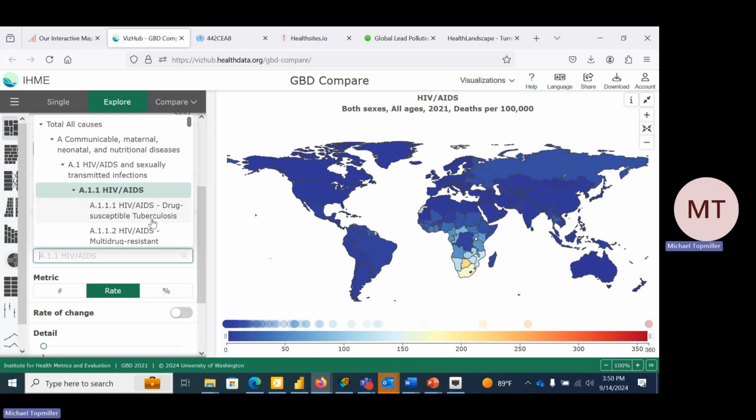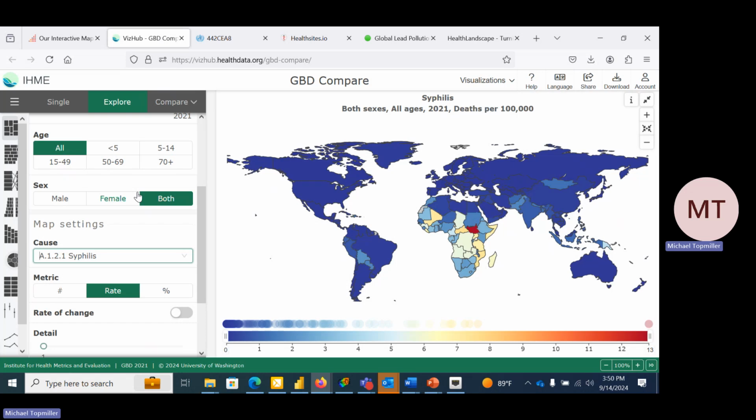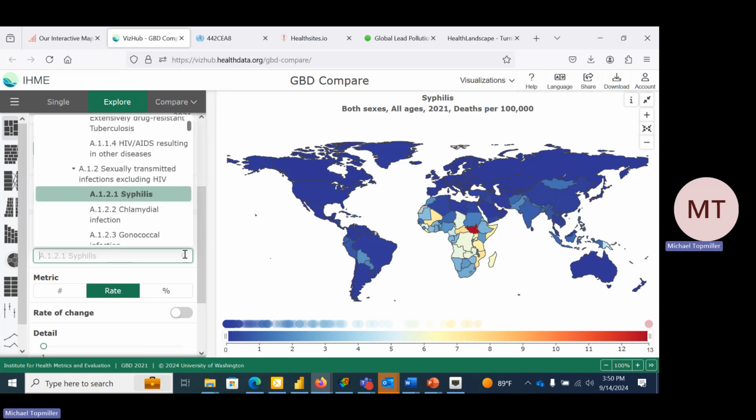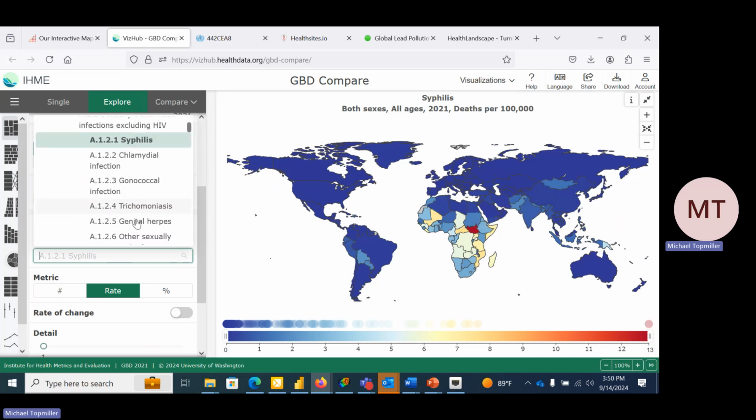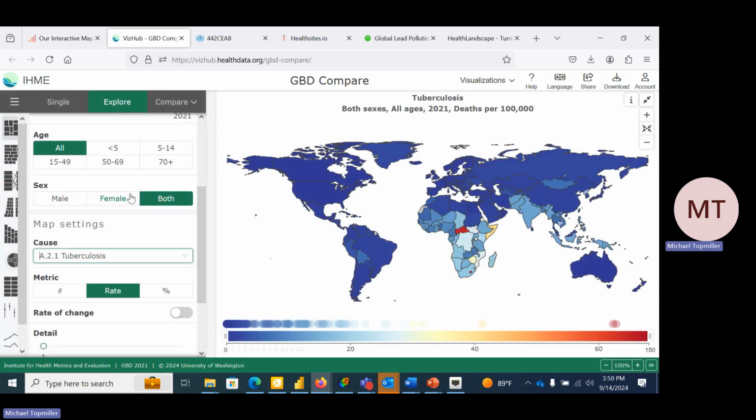Come over here and we'll select to go down a little bit. I know that's something we're interested in. Syphilis, we can see how that mortality for syphilis varies across the world. So you can see some different patterns. Central Africa, Sudan, South Sudan have the highest rates. And we can keep selecting different kinds of indicators here and just get a sense of what's going on in terms of some geographic patterns.